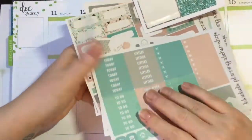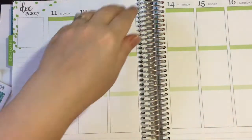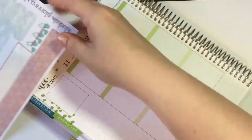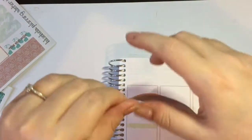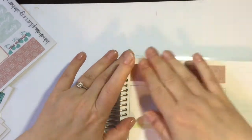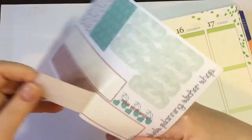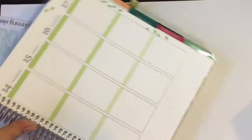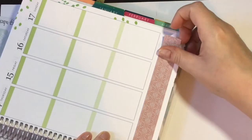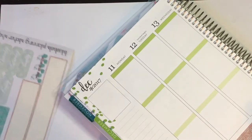So yeah, I will begin. Today is actually Monday. I have a day off work because it is a snow day. It bombed it down with snow and I couldn't get into work, along with most of my colleagues, because my commute's quite long and fiddly. I have to get a bus, walk a bus, a train, walk a train, and it's just a nightmare. So rather than rushing through, I've taken a bit of a snow day, which means tomorrow when I go back to work it's going to be crazy. My partner's actually on his way back. I think he did a half day, and they've said everyone just get home because they're concerned about everyone getting home okay.